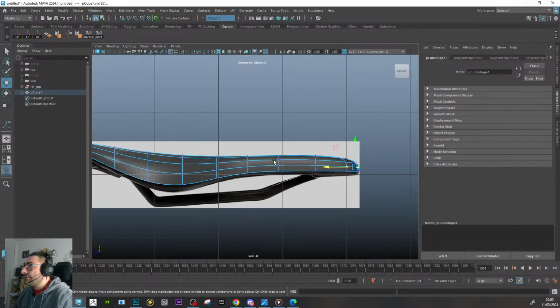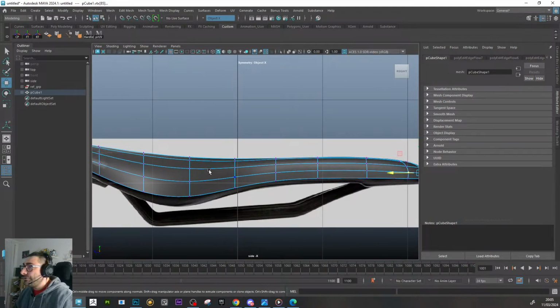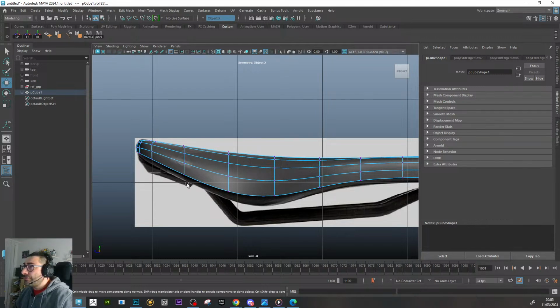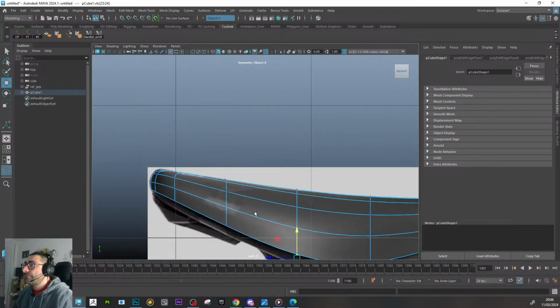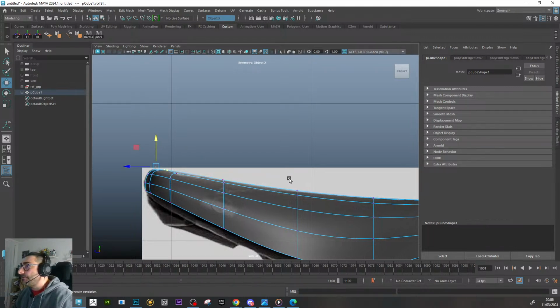You can see here how it's working, the lights. It's following what the reference is asking. Okay. There we go.